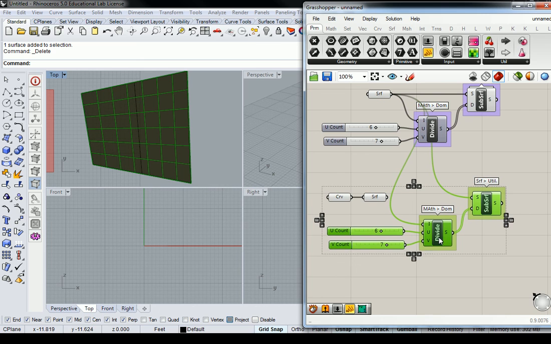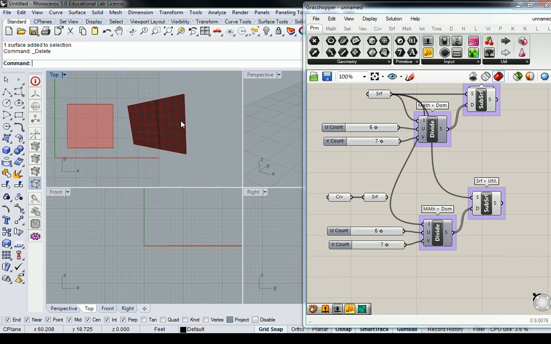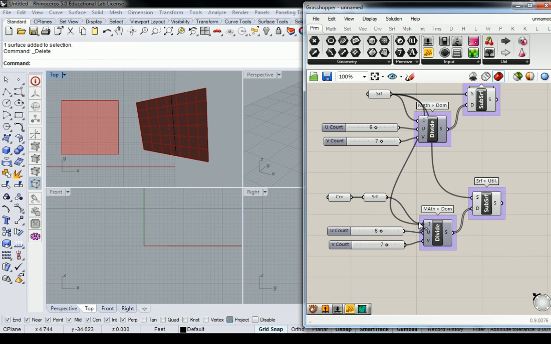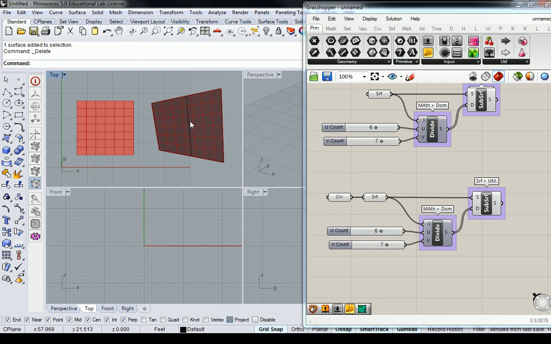And then all you have to do is just replace the connections with the other surface, and then you'll be able to see it on both. So once I plug surface into I and then surface into S, I have that same subdivision happening on the other side. So exactly the same thing, except this one follows the XY plane, the other one does not. And it's all because of the shape of the surface itself.